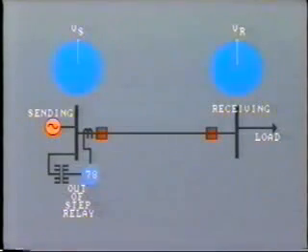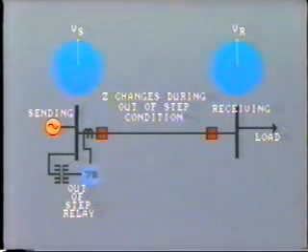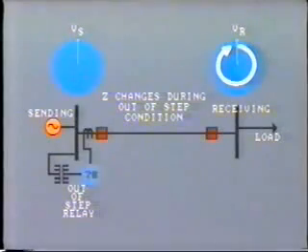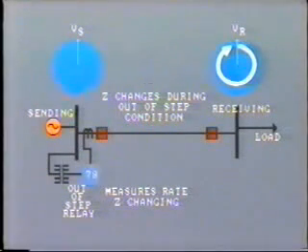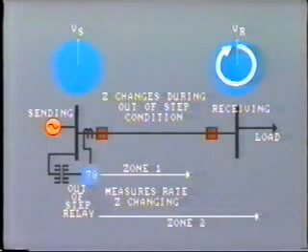The out-of-step relay operates by measuring the change in impedance as the systems swing in and out of step. We have just seen that the impedance of the line, as seen by the relays, varies according to the changing rotor angle. The out-of-step relay actually measures the effect of this as the rate at which impedance is changing. For example, an out-of-step relay located here at the receiving end bus will consist of 2 zones. The first set at, say, 80%, and the second zone at 110% of the normal line impedance.